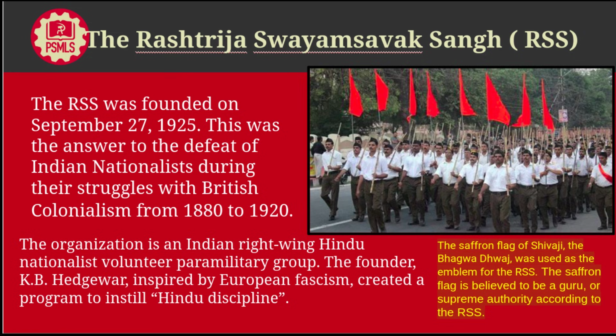Now you see that saffron flag, that is what they take as their logo. It's basically the saffron flag of Shivaji, the Bhagwa Dhwaj, which was used as an emblem for the RSS. So they took this emblem for themselves. Their interpretation is that the saffron flag is believed to be a guru or supreme authority, according to the RSS. That is why they chose the saffron flag.